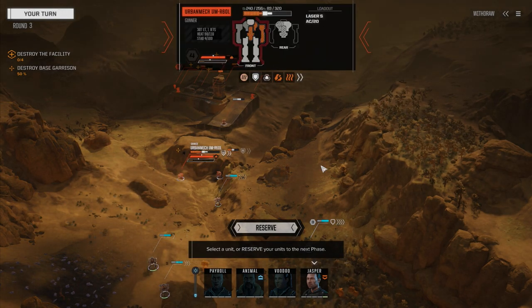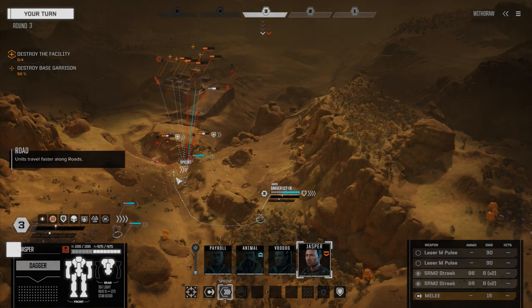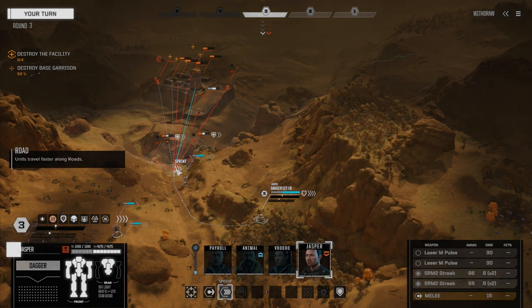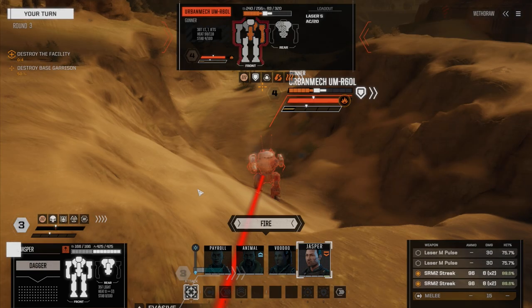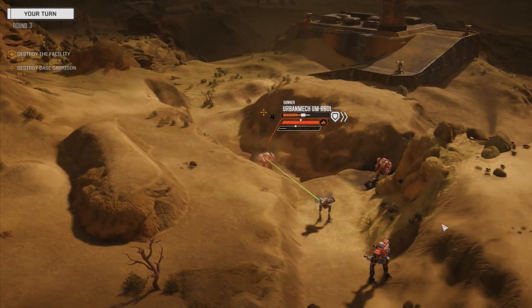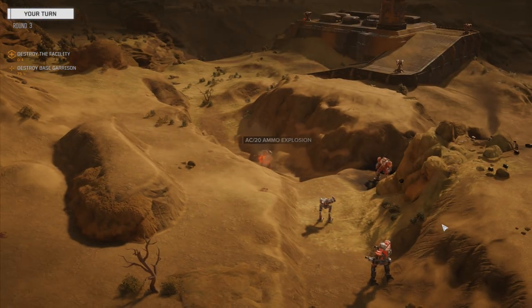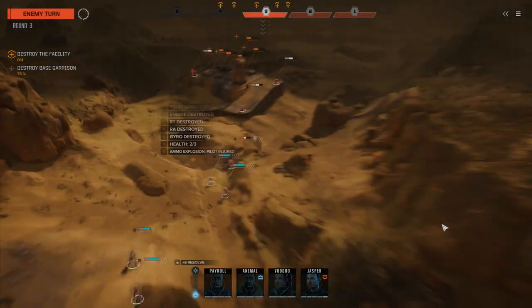Okay, AC-20, so we need to kill that guy. So let's get Jasper down here. Right in here, buddy. Have no doubt, it will be done. Okay, bud, everything. Nice. Don't have to worry about the AC-20 now.